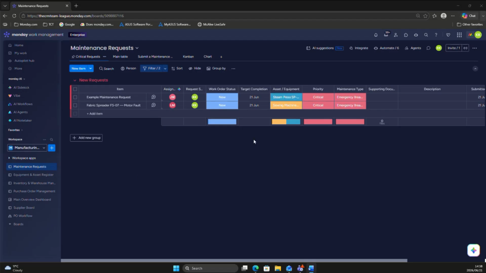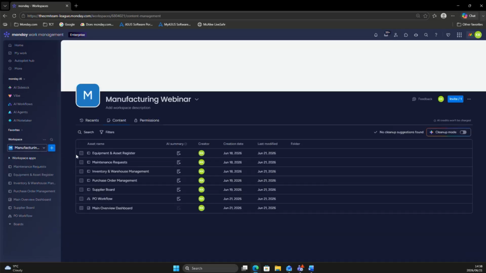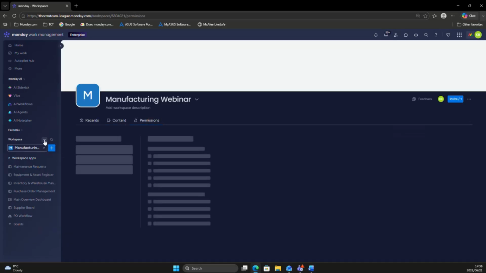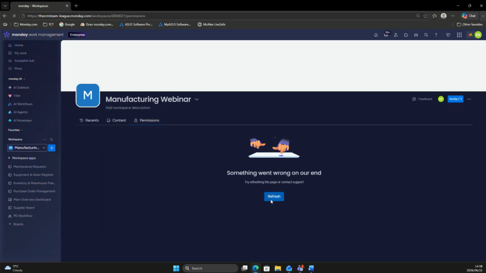So with regards to permissions, one of the really cool things about Monday is that you can set up your permissions and really tailor them at every level. So you can set up workspace permissions, which I did go through in the first session. If we just recap on that, we go through to manage workspace and then permissions. Oh, I'm going to just refresh that.